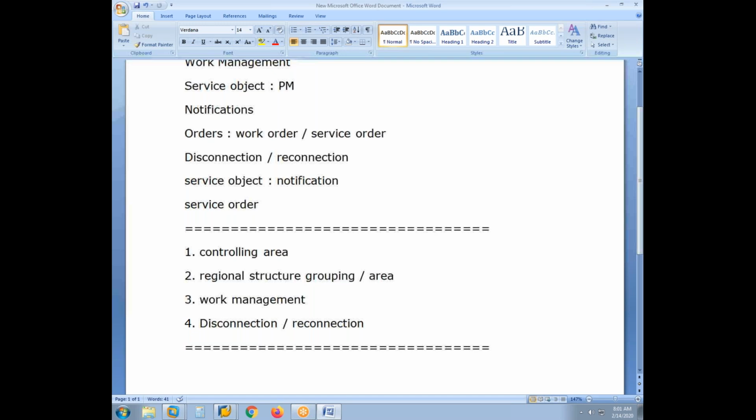Okay. So basically, the controlling area is the one which is going to manage the cost posting using the cost centers. And under the cost center posting, certain GL accounts are posted, which are managed as cost elements. In this case also, disconnection, reconnection, interim metering order, control metering order, these are all expenses which we have to incur. So for that purpose, we have the cost center. So the cost center is defined under the controlling area.